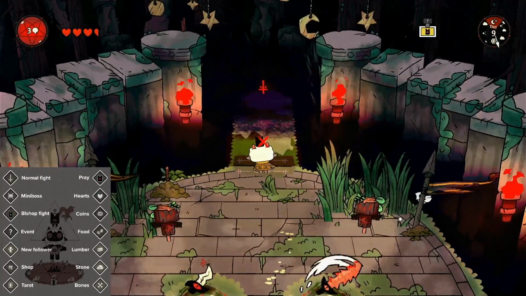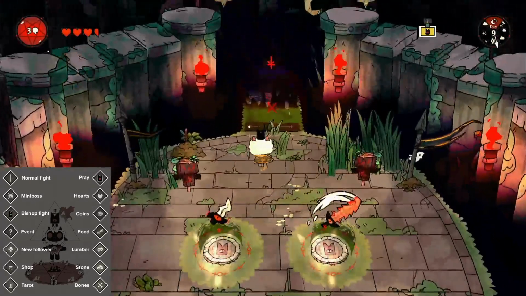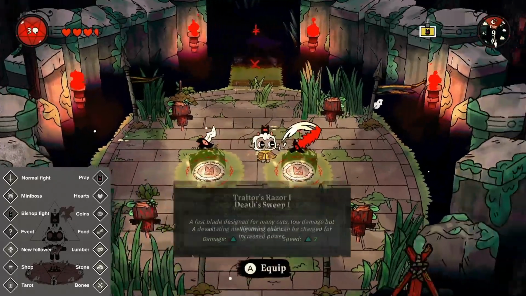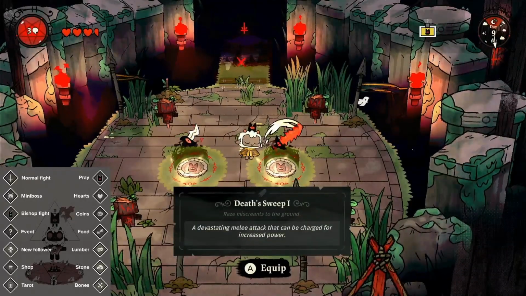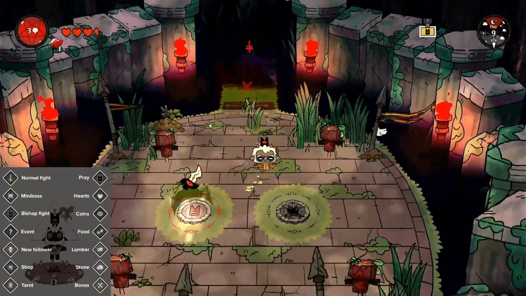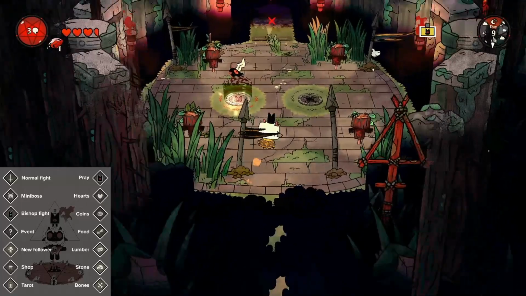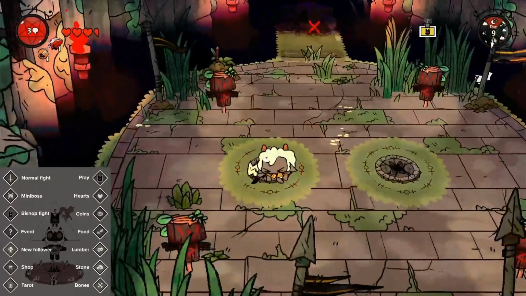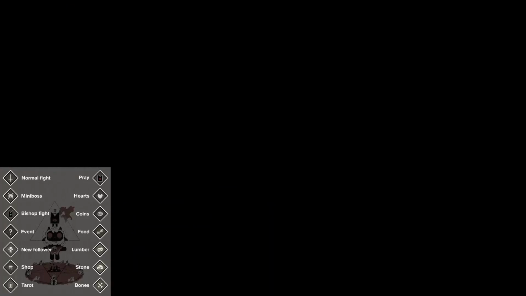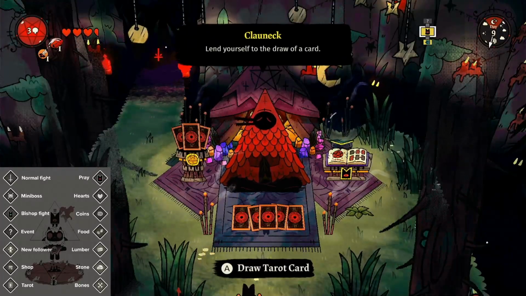So this is a normal fight, but it won't let me go through there. Why won't it let me? Can I not go back in here? Oh, I gotta pick a weapon. Trader's Razor 1. Death Sweep 1. Well, let's try this one. Nope, it's not gonna let me. Why not? Do I have to take them both? Okay, so this is like a normal fight. That's what that means. Or no, it's not what it means. Let's look.